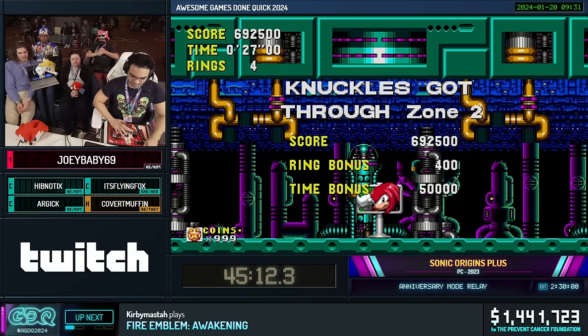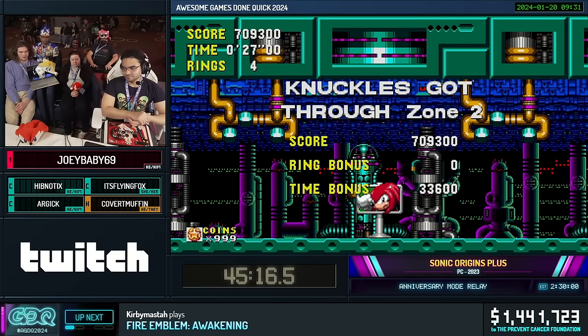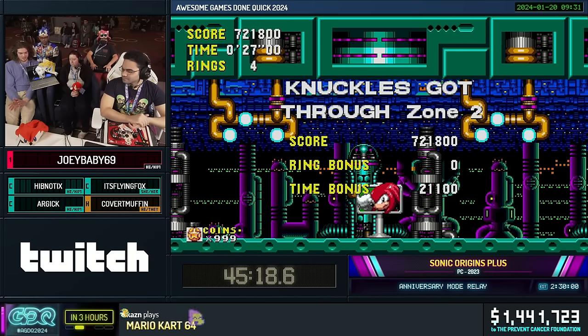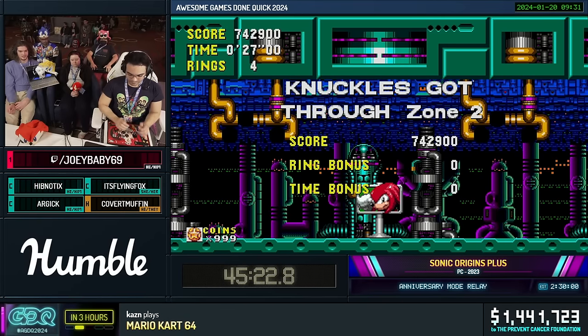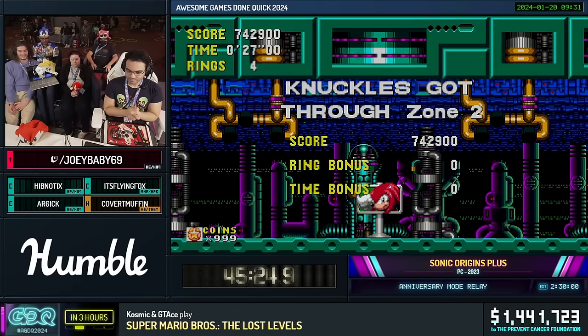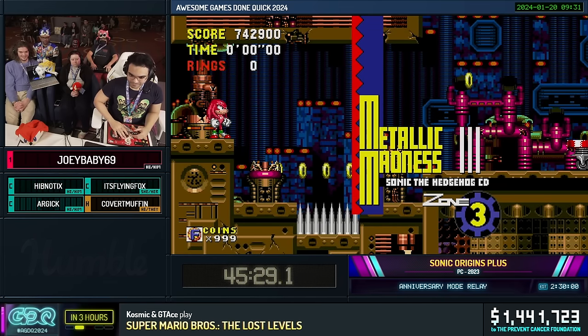Final zone, and it's going to look, once again, different with Knuckles. You don't have to worry about all too much with Knuckles. His gliding and climbing makes things just a little more trivial. Yeah, you say that, but let's see what the light bugs are going to do when we get out.